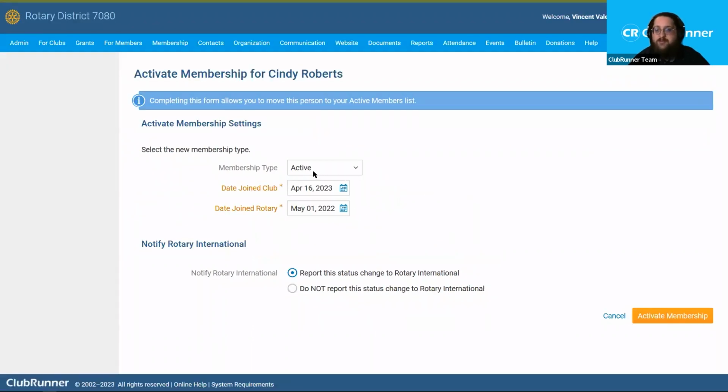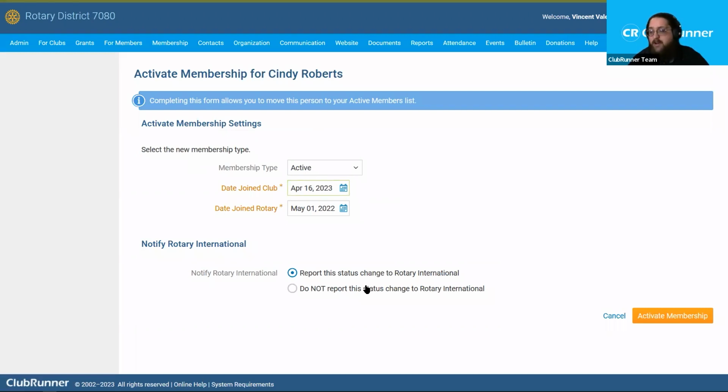And we'll pull up this page where we can enter in the details regarding their new membership status. We'll notice that Notify Rotary International has already been set to report the status change to Rotary International.